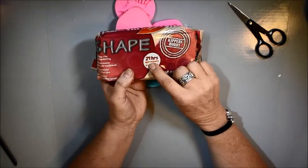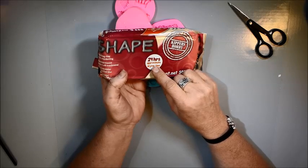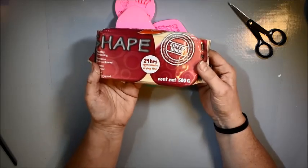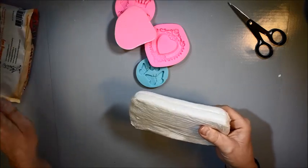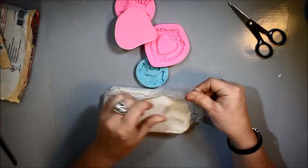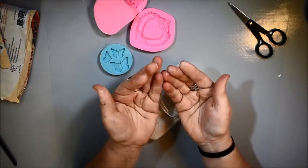It says on the EU package 24 hours of drying time. Yes, you can do that. But I also had some workshops, where we made with the paper clay, so if you have a heating gun, it also works. I will leave it to dry 24 hours. And this one is a soft one.